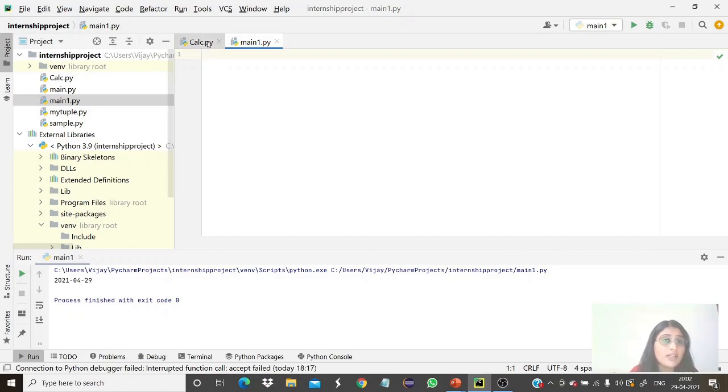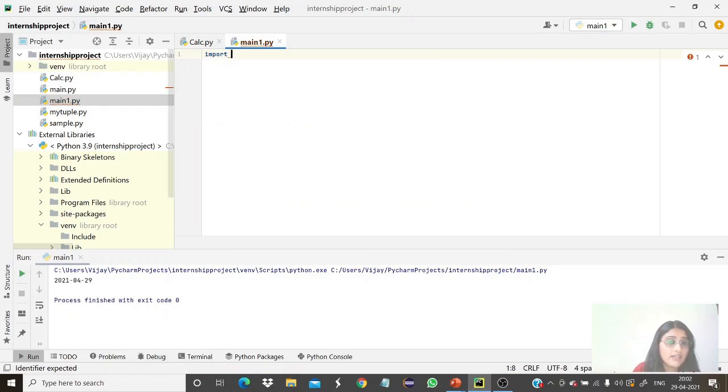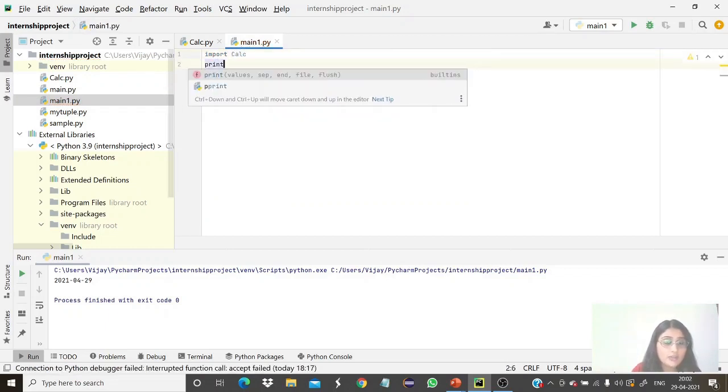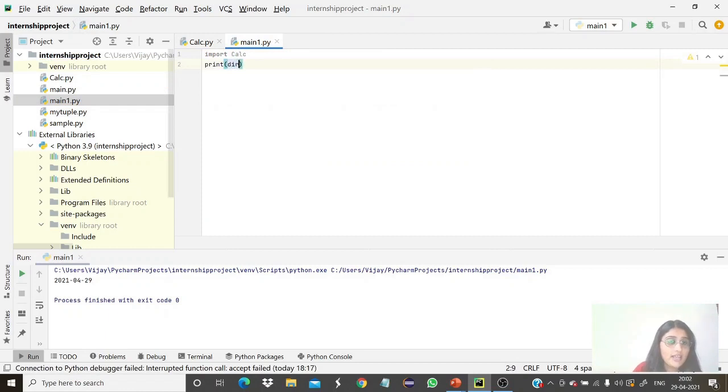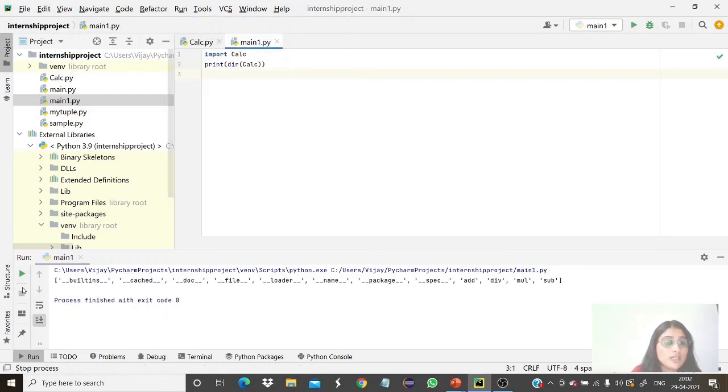If I want the directory of my calculator program, what I do is I write import calculator, that is my calculator file, and I ask it to print dir of calc. So it will show me the names or the functions which we have used in our file or in our module. So you can see this is how the dir function works.